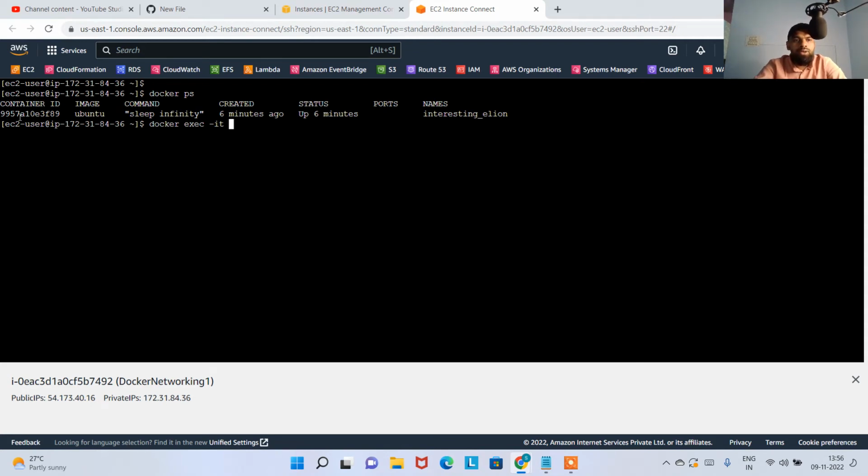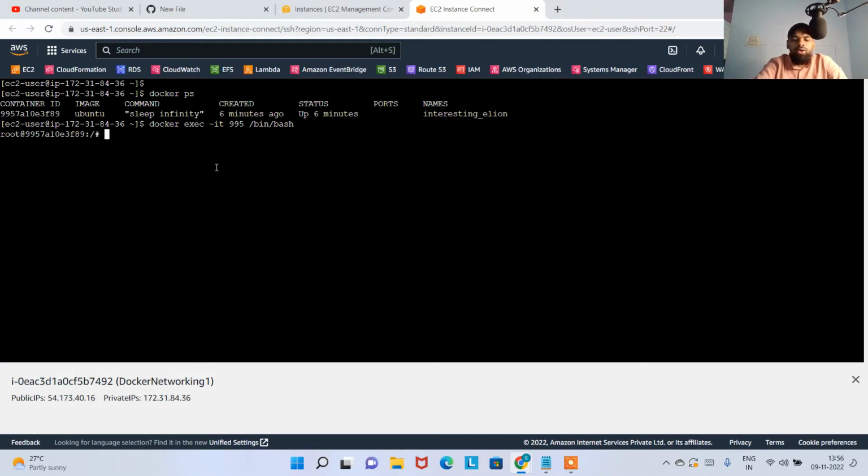So 995, and you can type only the first 3 or 4 digits, that will work. And then /bin/bash. See, your terminal prompt is changed. So the prompt is changed, you are inside the container.